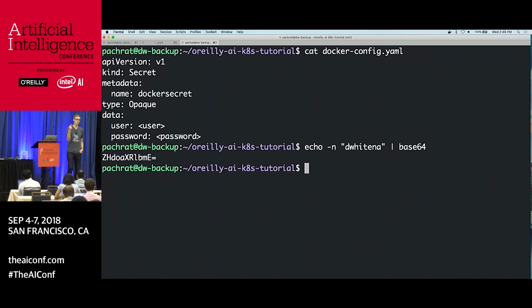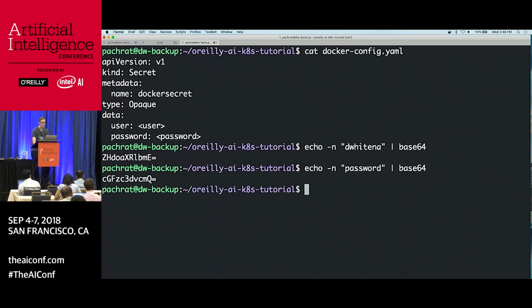This is going to base64 encode your username. You would do the same for the password. I'm not going to show you that because I don't want to show you my password. Then you would copy each of these and replace the respective value in this YAML file.